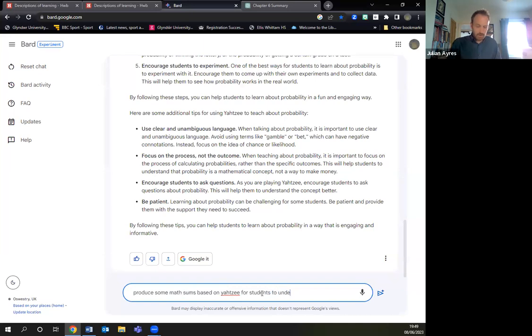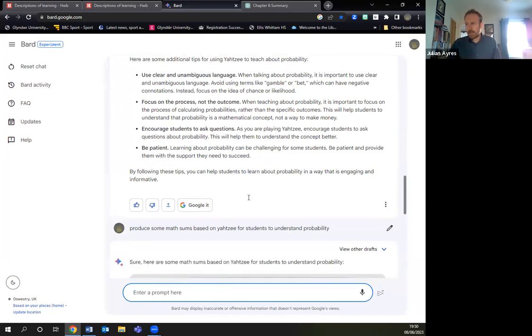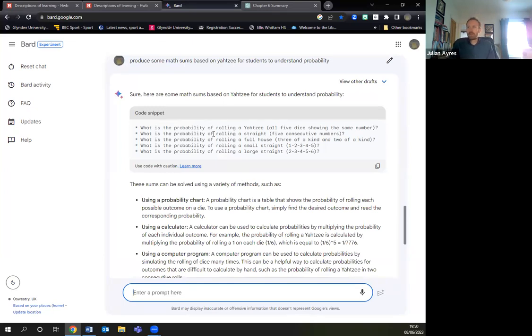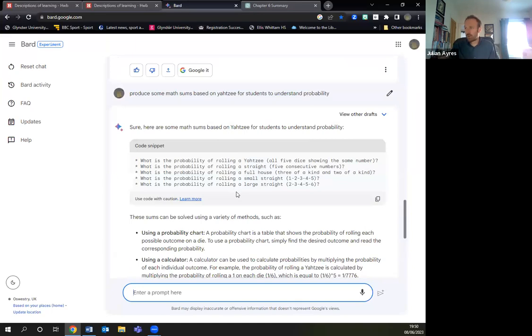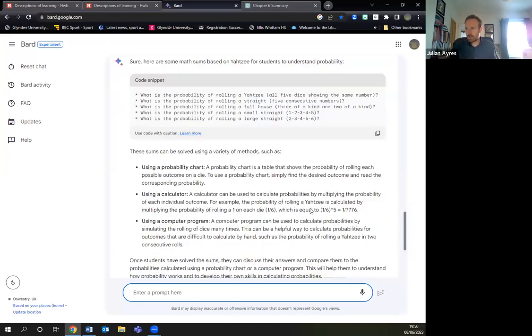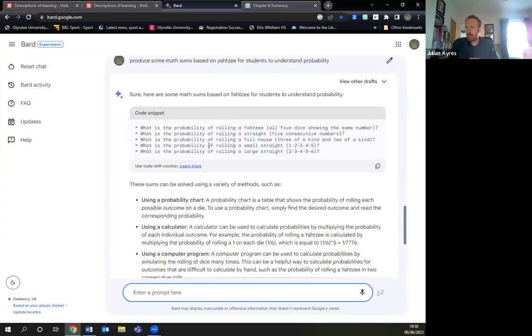Students understand. And again, it's that thing of developing, and I'm asking further questions for it. Now, the one thing I do like is it does produce these quite nice little questions for us that we can, there we go, we can copy them. Maybe we can turn it into a worksheet. So now, say for example, we've got this one here. What's the probability of rolling a Yahtzee?